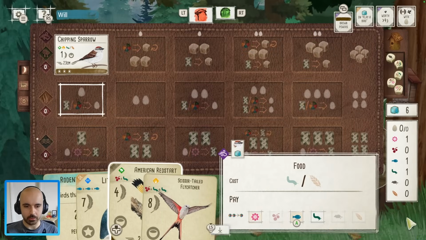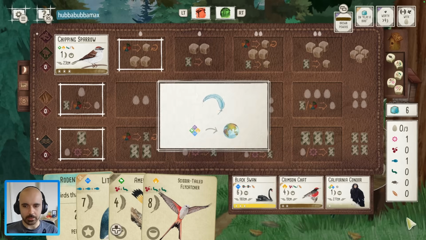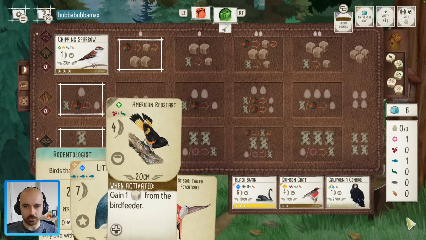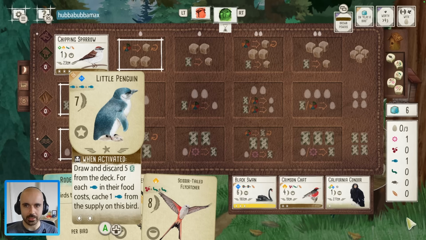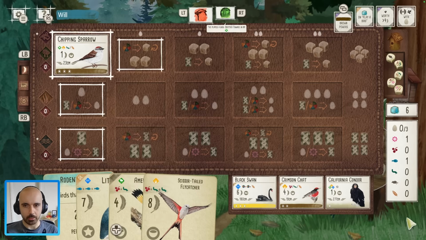Let's go with our sparrow, and yeah, I think we'll do a worm. Just try and keep the nectar, just try and keep as much flexibility here as we can. But yeah, assuming that we can just grab those 2 nectars in the feeder, I think we do. And we play the red star.